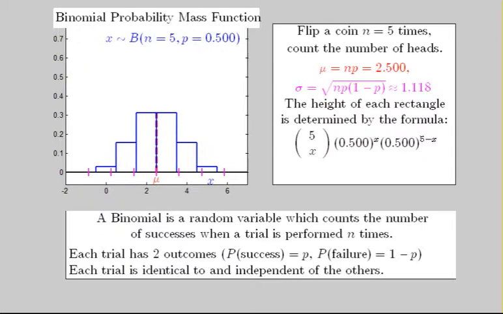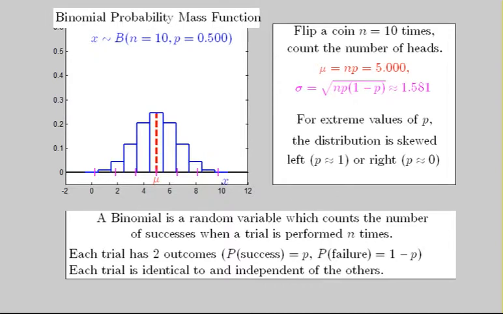We now return to the case with n equal to 10 trials, or 10 coin flips. Change the probability of getting head in each toss, and notice that there's skewness in this distribution for extreme values of p.